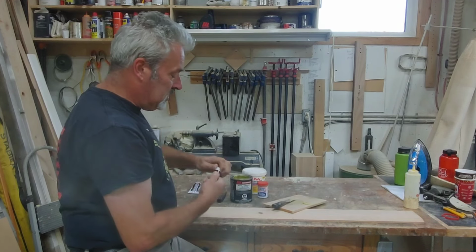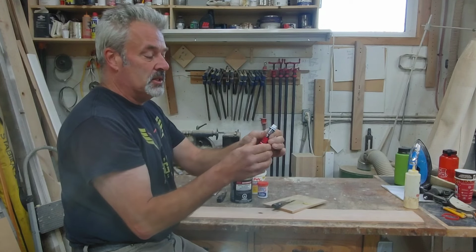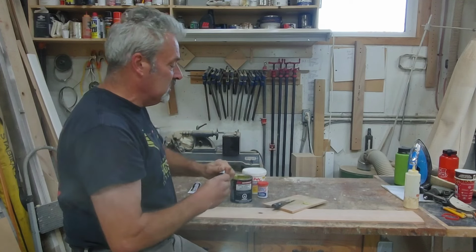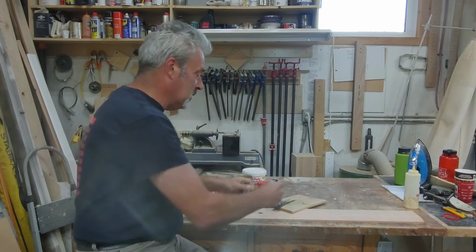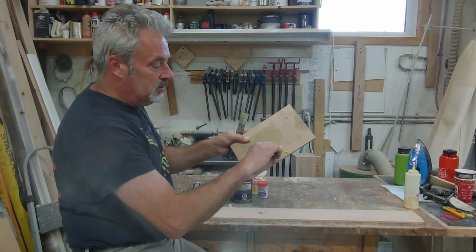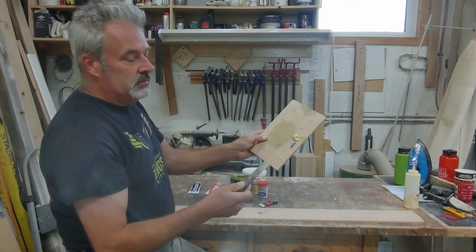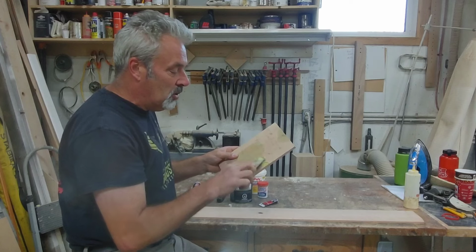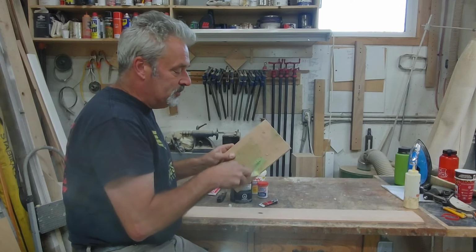So what you want to do is mix up your hardener first, okay? Sometimes the stuff has a liquid inside there that needs to be mixed in with it, and if you don't use it for a period of time, they do kind of separate and it's a real pain in the rear end. So for something like this, I'm going to be adding in about that much right there, which is very little. If you add a little bit more, it's not that big of a deal, but what you don't want is to be under catalyzing it with the cream hardener.